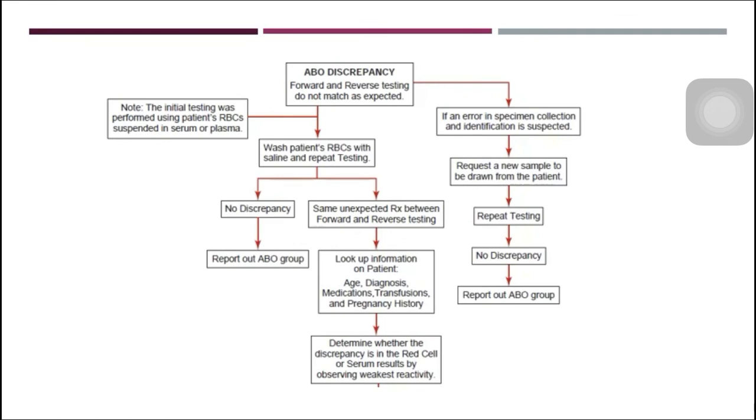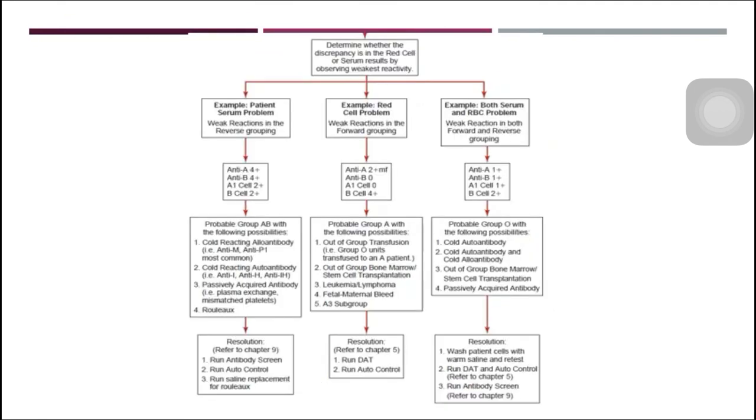Ano naman, okay, if an error in the specimen collection and identification is suspected, of course, we request a new sample to be drawn from the patient po. So again, kanina, pag na-look up na natin yung information ng patient, based sa age, diagnosis, medications, transfusions, and pregnancy history, we now determine whether the discrepancy is in the red cell results or serum results by observing weakest reactivity po.